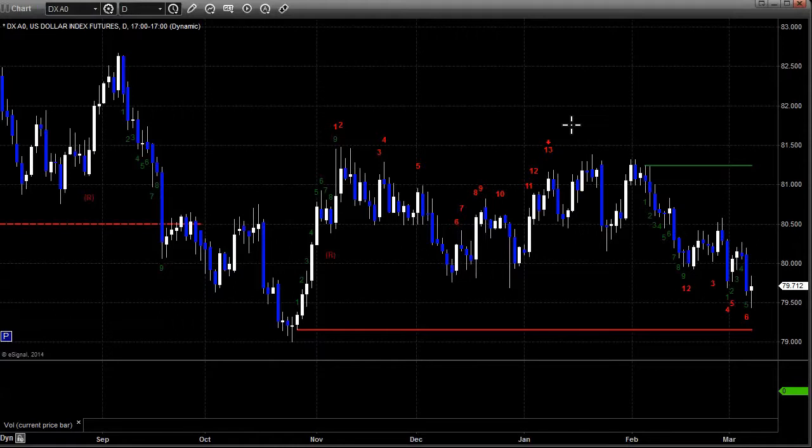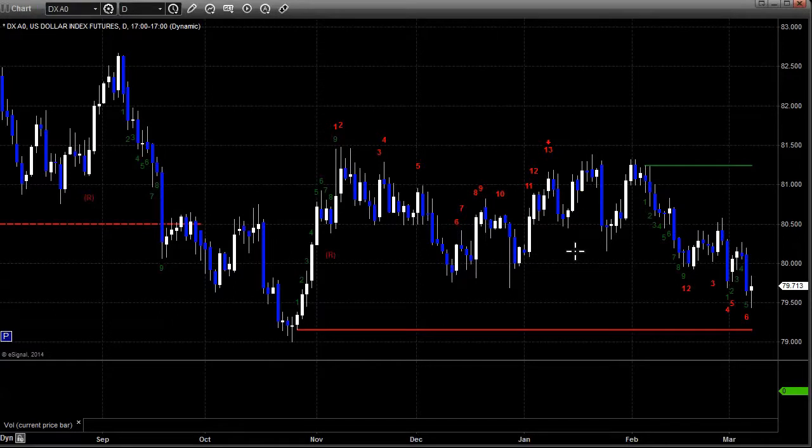So here's a look. We did have this 13 sell signal back early in January, and so far that has basically held the market in place. We've now drifted back down to the static trend line of the move almost. That's this red line. Note that we're now 6 bars into a new seeker count and also 5 bars into a new startup phase to the downside. If either one of those ends up lining up with that static trend line, the red line, I would think we would get a bounce off of that.